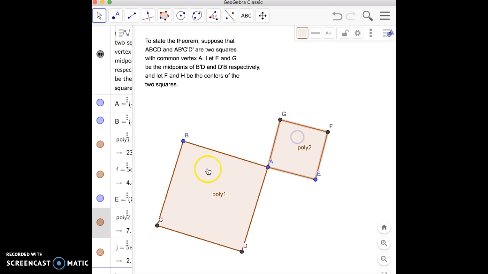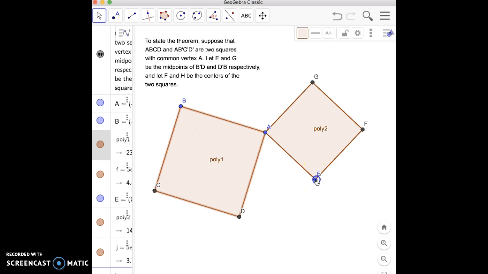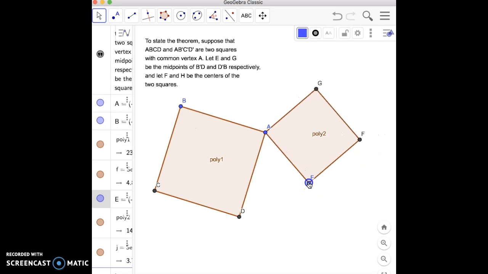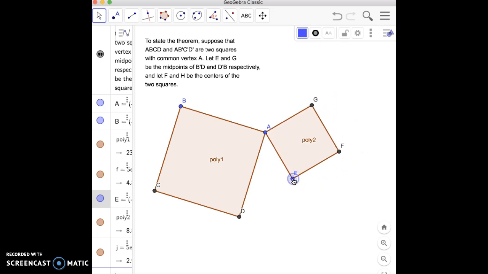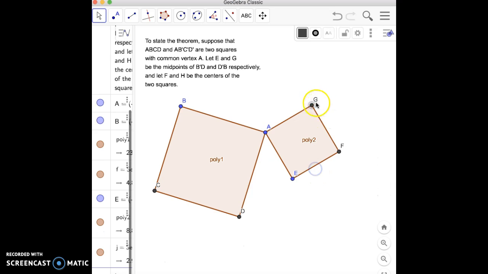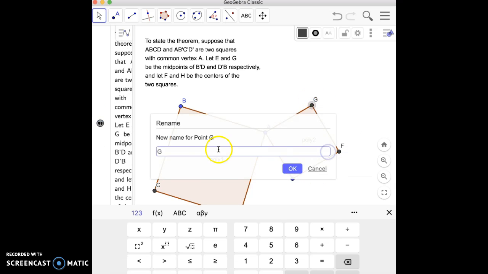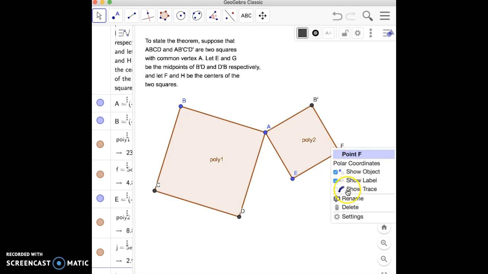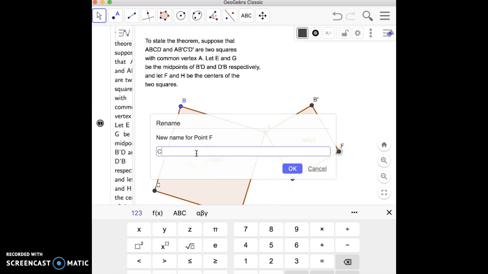So when students are doing this, a lot of times I walk around and I see that they try and make them the same size. But I do want my students to always show me different cases. So ultimately they end up making one really small like this, or they make it closer together, different things. So I'll just kind of do mine like this. And then I'm really particular about, I like when my students rename how it's supposed to be in the theorem, so that we all kind of are on the same page when they show their reports with one another. So I'm going to go through and do that really quick.